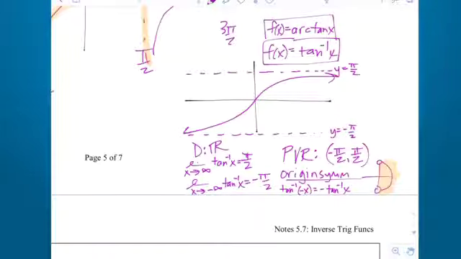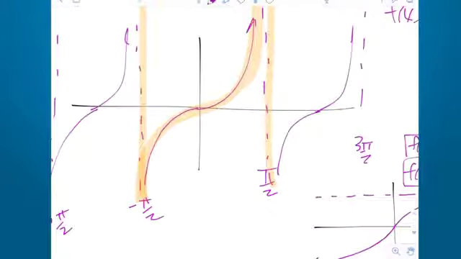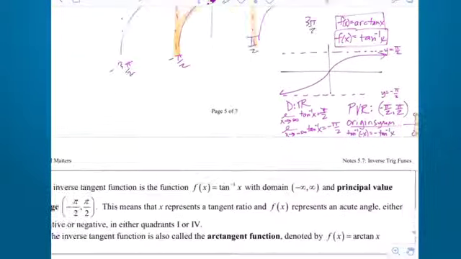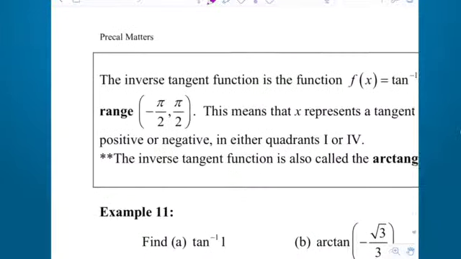Arc cosine is neither. Trick question. Cosine is even, but arc cosine, remember we just saw, had no symmetry. All right, so memorize this graph. It's still a monotonic increasing function just like tangent was, but it's curved differently. This one comes in concave up like a cup and then becomes concave down like a frown, where tangent comes in concave down like a frown and then becomes concave up like a cup. All right? So there's a graph of arc tangent. Example 11.